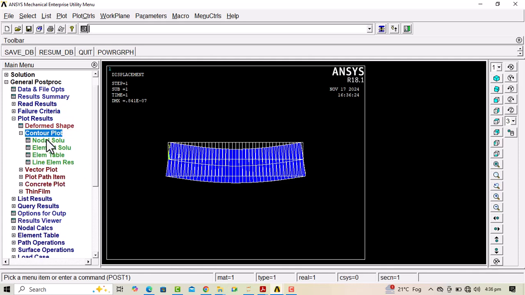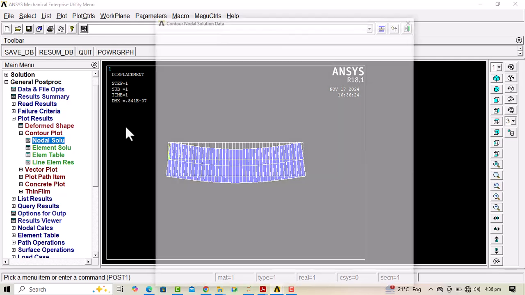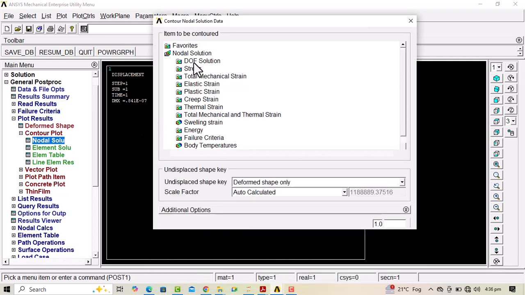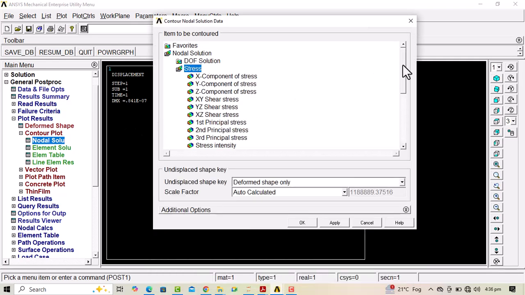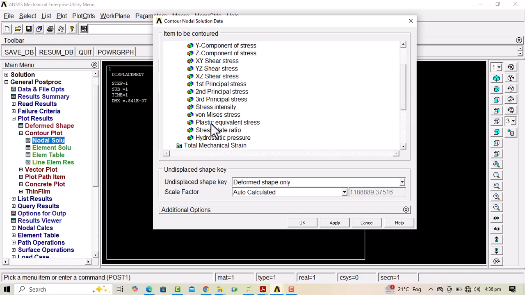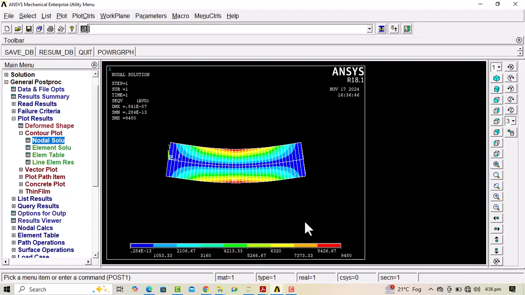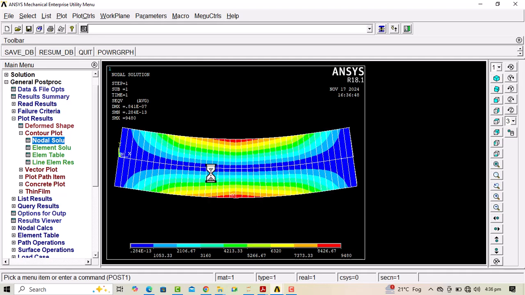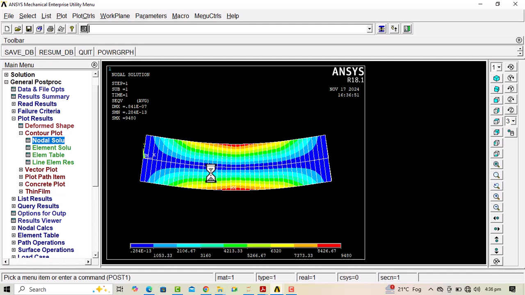If you want the contour plot to find the stresses, we will be discussing what kind of stresses we usually want. But one stress we usually want in every case, the von Mises stress, simply find that. You can see that this is a common picture which you usually see in your finite element analysis books.